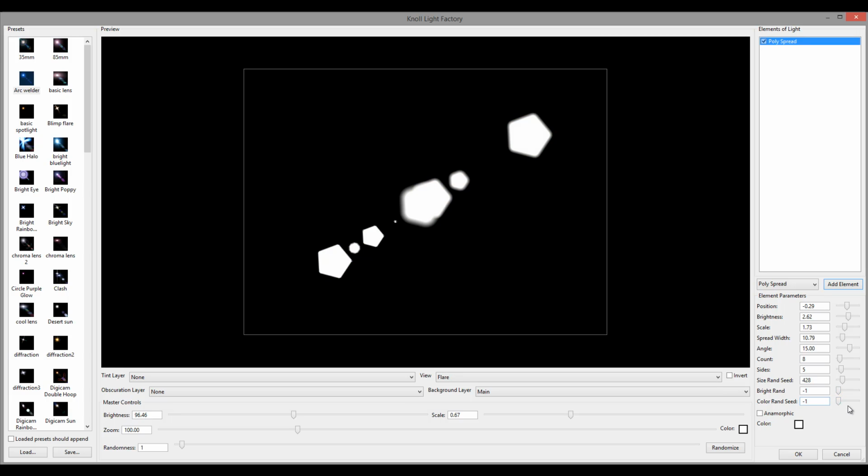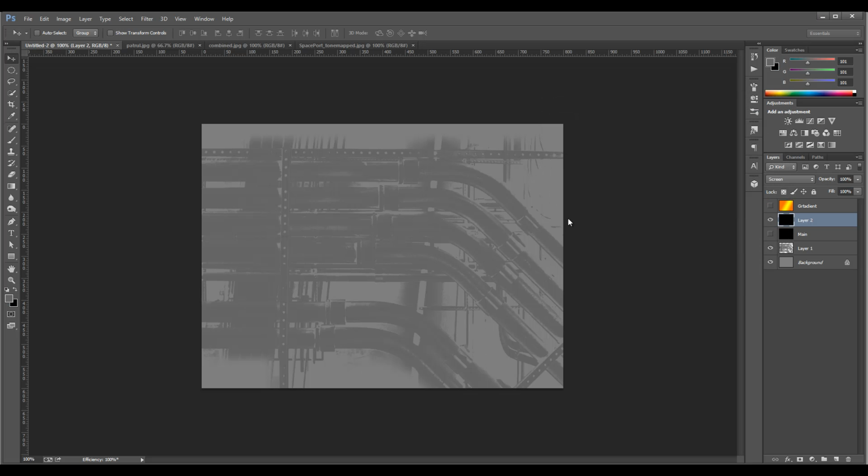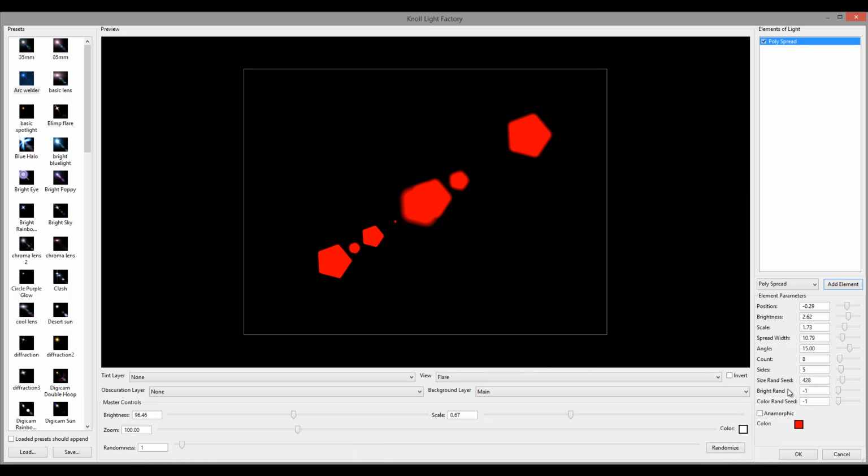And of course let's remove our color randomness, so we have pure white in this case, or the color that we will apply. Okay, let's go back to here. Right here you can see with brightness we can change brightness. Right here you can see the different ones. As well, brightness will affect if you have a color random seed, and your color random seed will affect a little bit more what color you're using. If you use a solid or white color, it will apply almost like a tint option. The more random seed effect, of course you can combine whichever you like better.